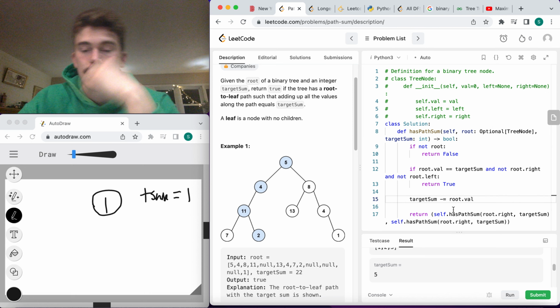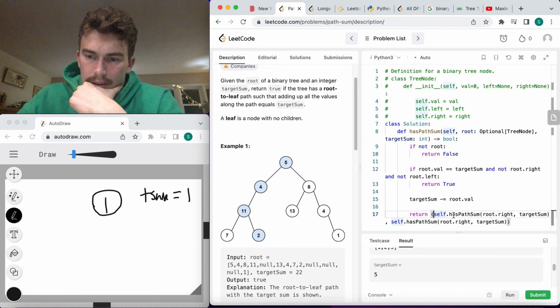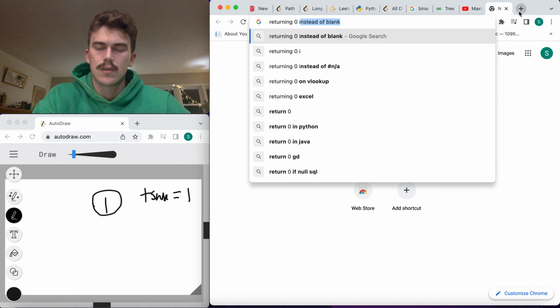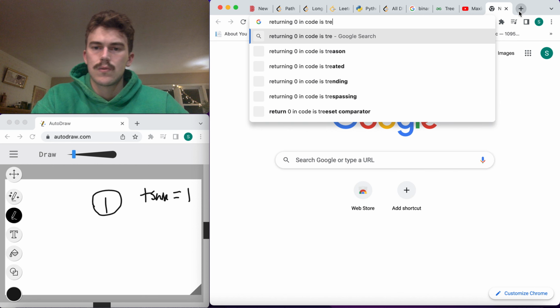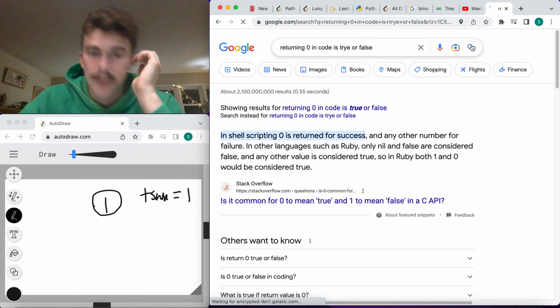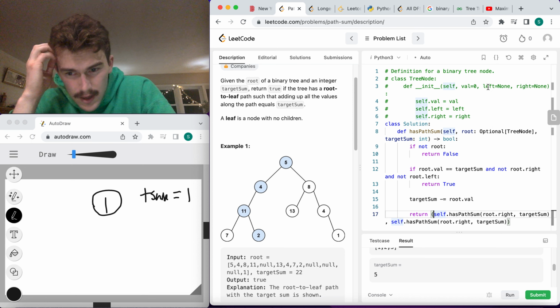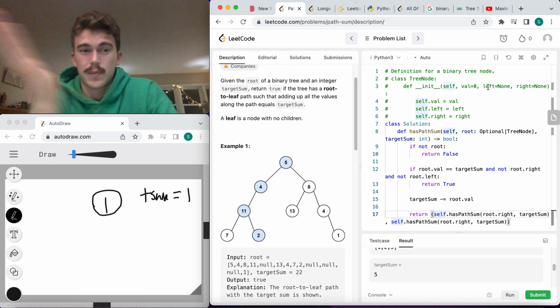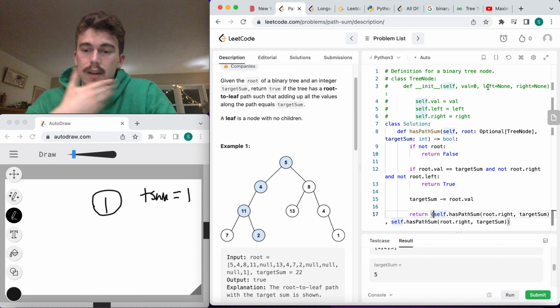Right, because what we're doing with this return is we're saying, okay, run this again, return the result of looking down the right path, and I think returning 0 is true. So 0 is true.